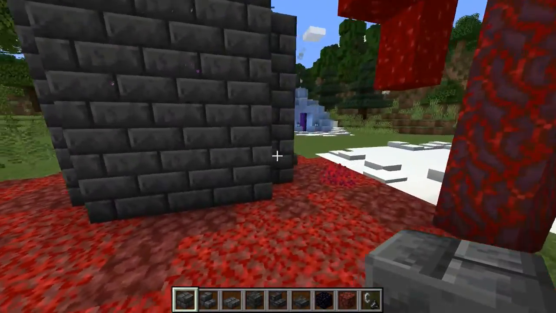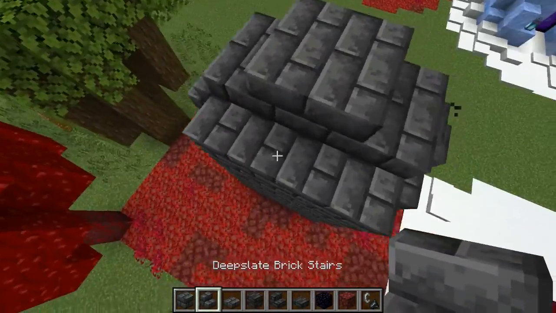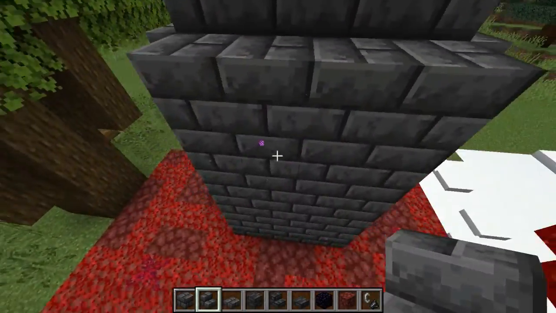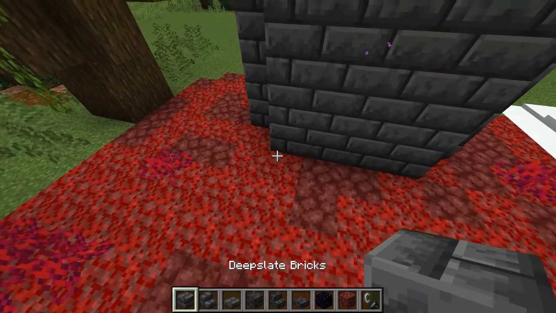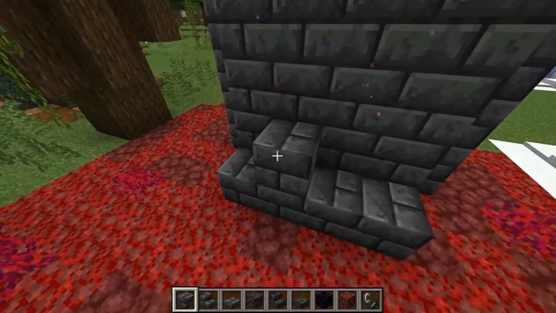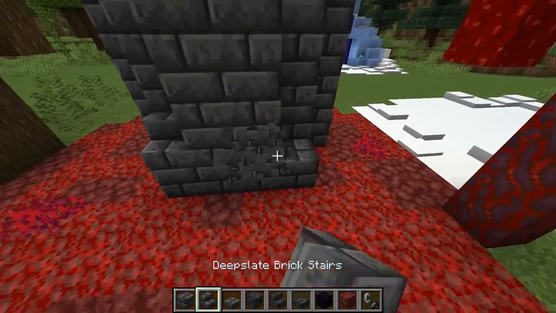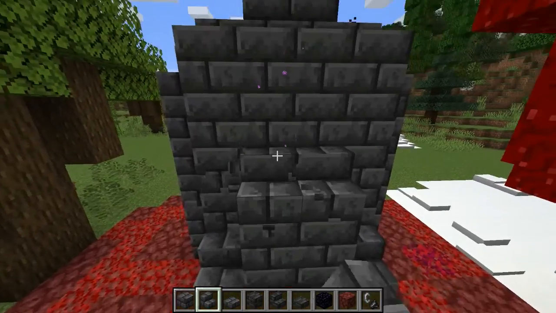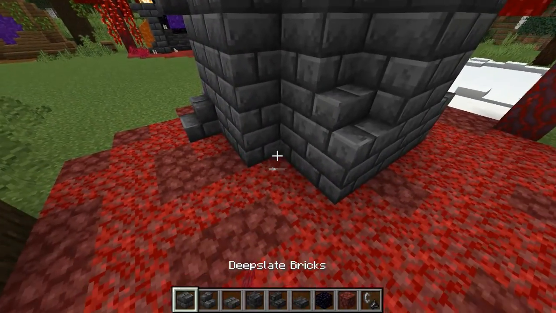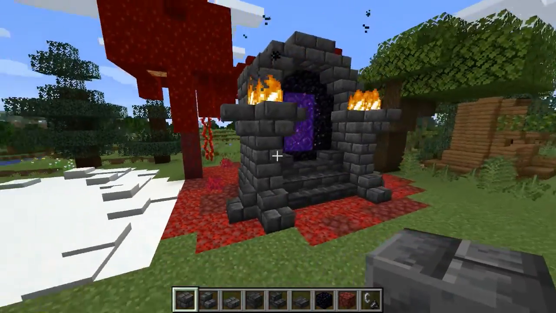And now that you've done that, what you're going to want to do is connect these stairs like this. And then you're going to want to build yourself a really cool design in the back. So to do that, you go 1, 2, 3, 4. Then you go 1, 2, 1, 2, 1, 2. Get some stairs. Actually, you could break that like this, and then you go to the side here, go 1, and now you are almost complete.